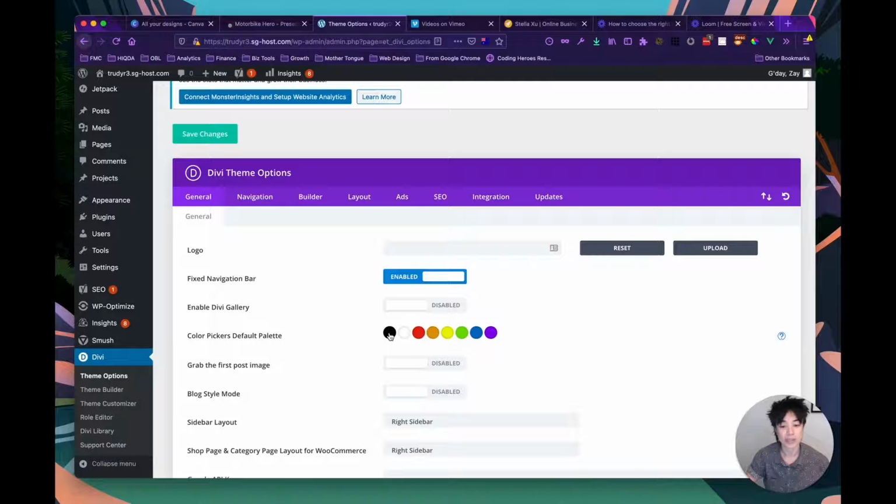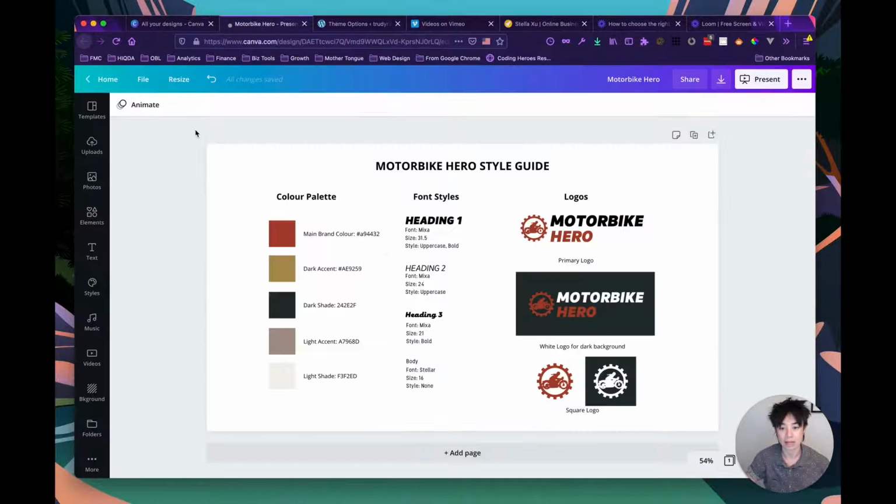What we're going to do is we're going to leave black and white here because they're very common colors, so you'll probably be using them throughout your website anyways, so we'll leave those two. We'll just be changing the colors of these rainbow ones here. So let's go back to our color palette. Now we want to grab each of these hex codes and put them into that color palette. I'll show you how to do that.